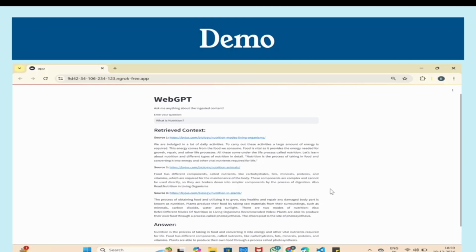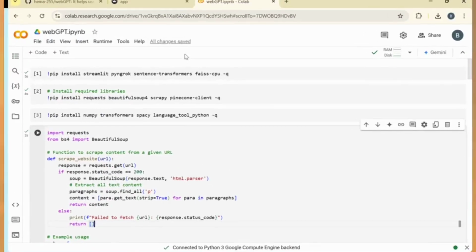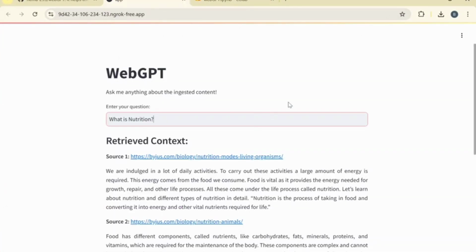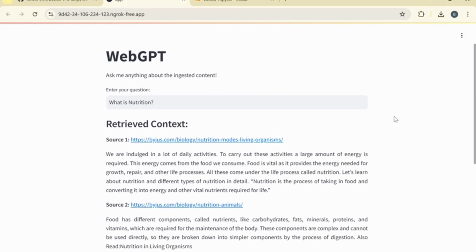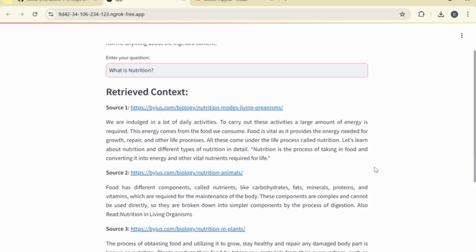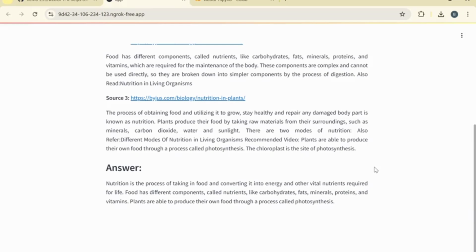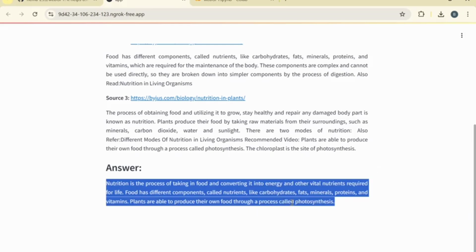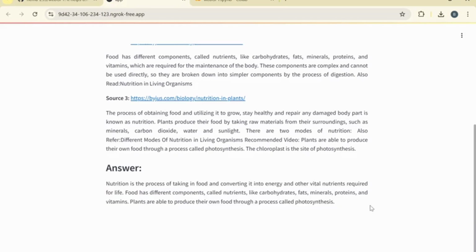In this website, currently the ingested content is about nutrition in plants and animals, which is taken from biology blogs in Byju's. If we enter a question like what is nutrition, it is able to retrieve the context based on the knowledge articles provided as base and summarize the answer and display the context as well as the refined answer here. Let me ask one more question for demonstration.